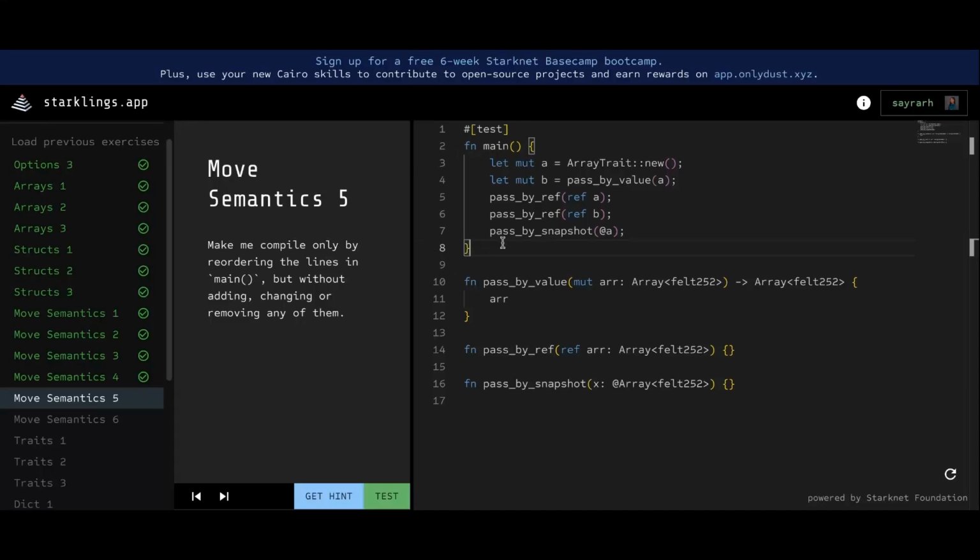Okay, so we are creating a mutable array a here, and then we have a mutable variable b. We are calling pass by value, and then we pass in the value of a that was created right here, and then pass by reference.